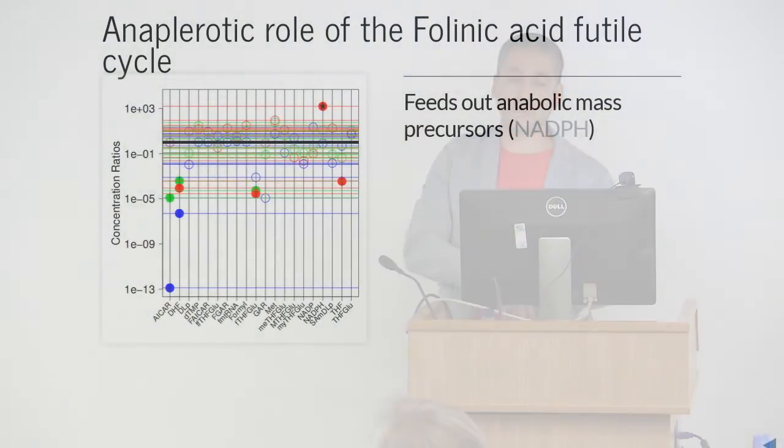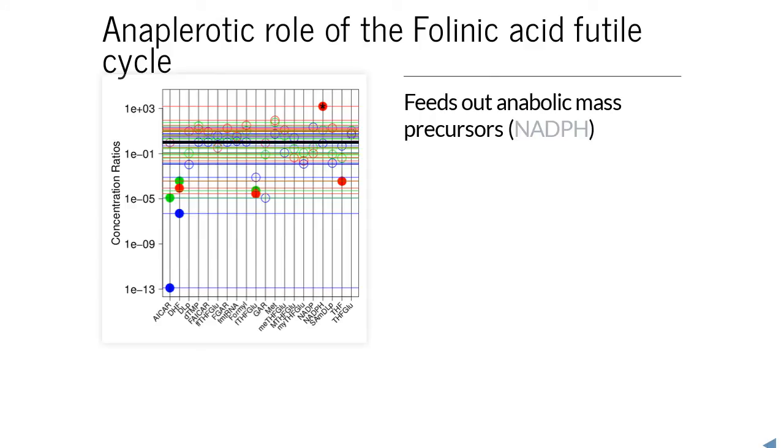Interestingly, for instance, folate metabolism has been shown to serve for the production of NADPH, possibly not even second, but at the same level as the pentose phosphate pathway, which is the pathway that traditionally is known to produce NADPH. And I don't need to remind you what NADPH is important for. Folate metabolism is as important as the pentose phosphate pathway to produce NADPH. Again, it's only when you model with a futile cycle that that becomes very apparent. This has been shown by metabolomics. Experimentally, this has already been shown by the Joshua Rabinowitz group in Princeton, and in this model we can mimic, replicate, or simulate that quite clearly.